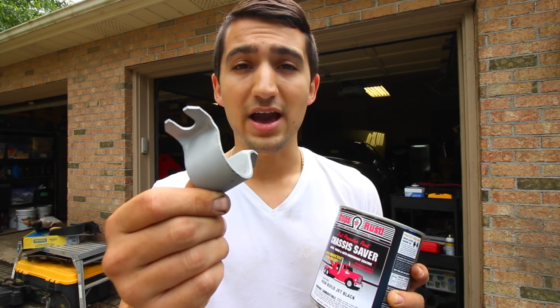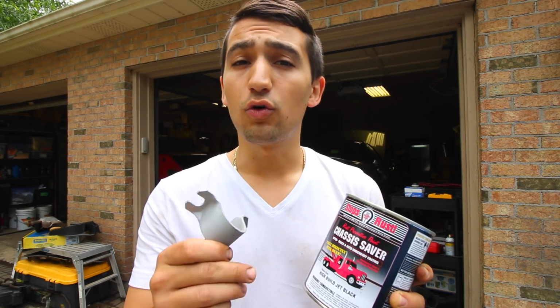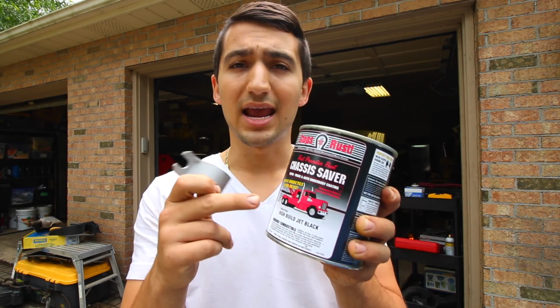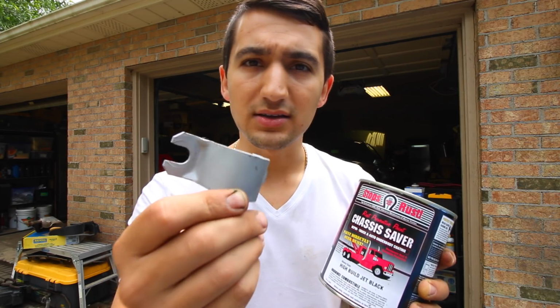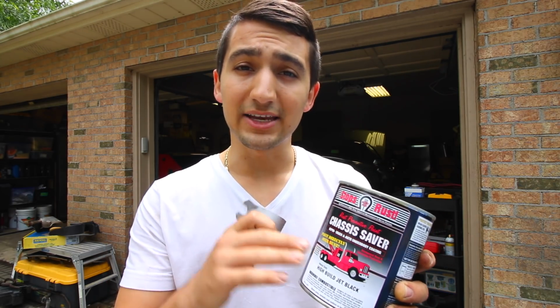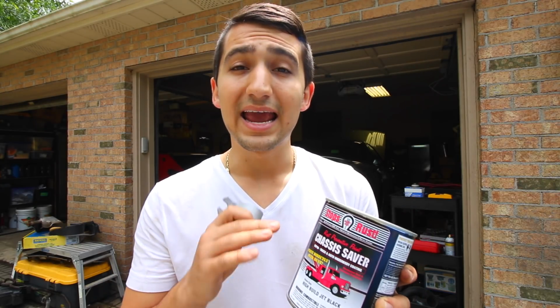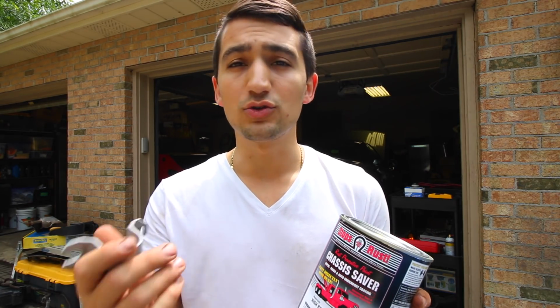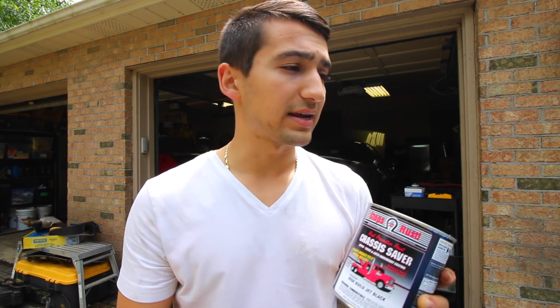So if your metal that you have is very rusty, it's very pitted, you can paint directly over it, or if you wanna make it so that it's definitely not gonna come back, strip it down to metal like this, and then put a coat on there. Especially because the metal, once it gets rusty, it'll pit, and the paint will actually adhere and go into each one of those little crevices, and the paint is going to stick that much harder. This is a very durable paint. It takes a little bit to dry, so expect to not use whatever you're painting for a day. Other than that, this stuff is great.